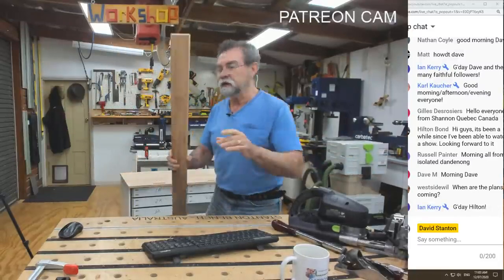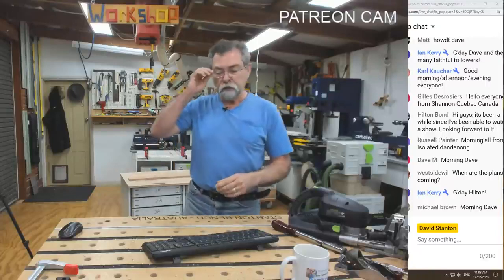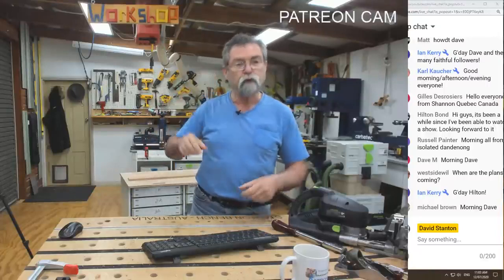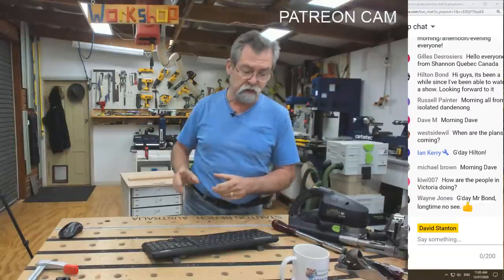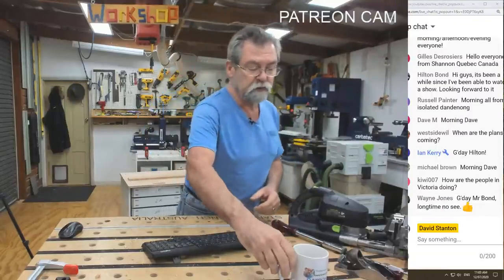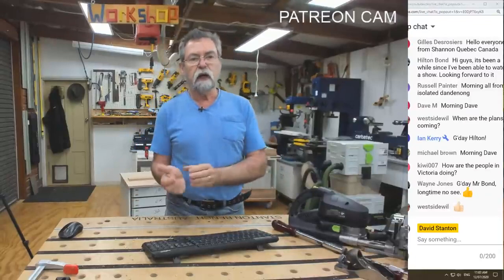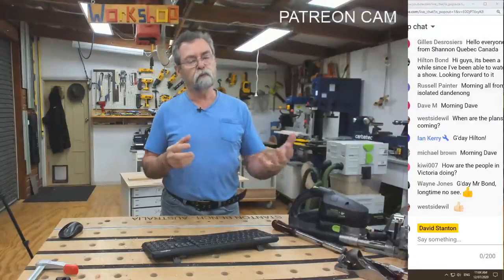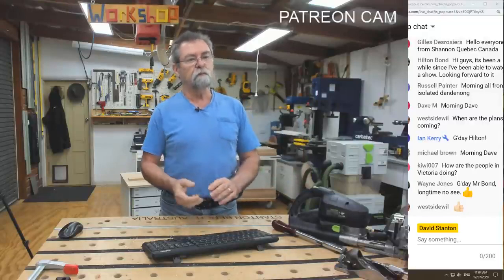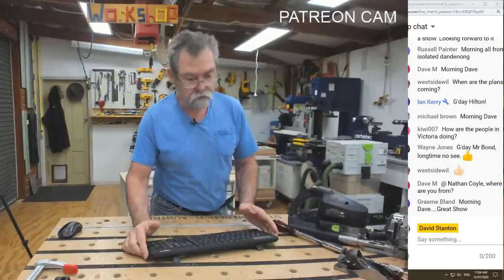The plans are coming along. John is drawing up some plans for the roll around cart for my drum sander, and then I'm asking him to do the plans for this lathe cart as well. I did have someone ask me during the week, they had a 60 kilo lathe. Would melamine be strong enough? I said, look, if you're going to need a lathe cart to take that kind of weight, probably step up to using plywood. See how we go. All right.